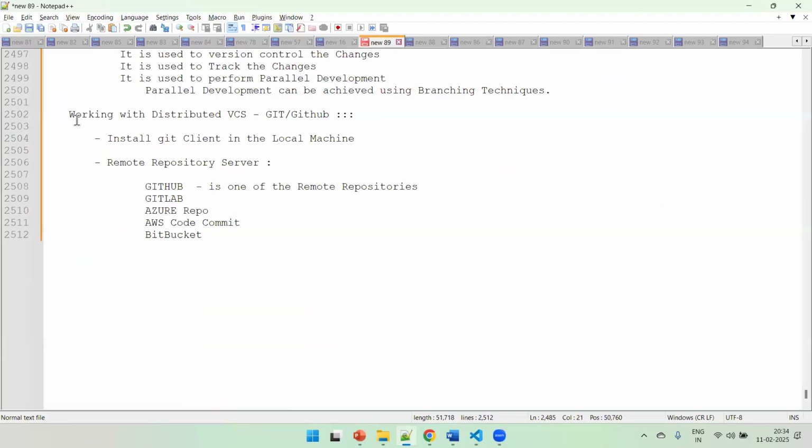Right. So we are going to work with a distributed version control system now. To do that, we need to understand the installation process, how to install the Git client on a local machine. And then we'll talk about the remote server. Easy? Fine.